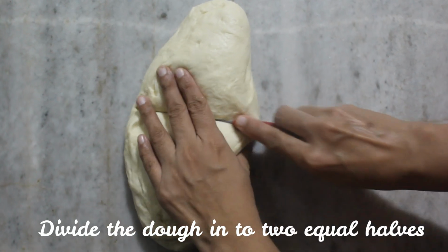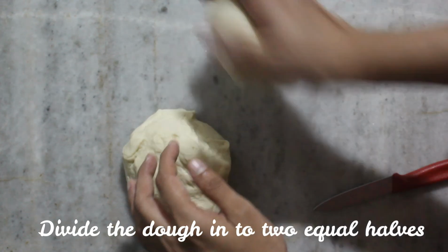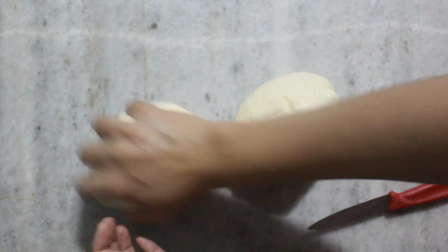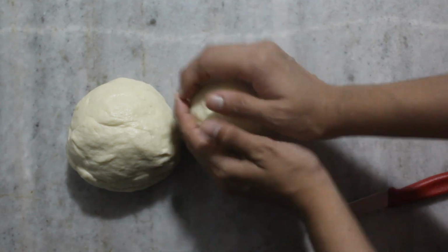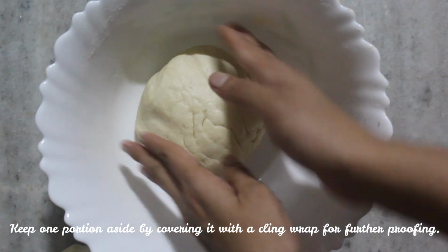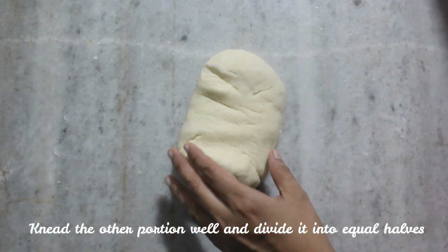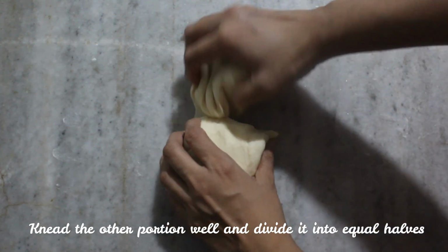Divide the dough into 2 equal halves like this. Now, keep one part back in the bowl covered in a cling wrap. This will be used for the white part of the bread. Now let's get hold of the other half. Knead it for 10 minutes and then divide it into equal 2 halves again.